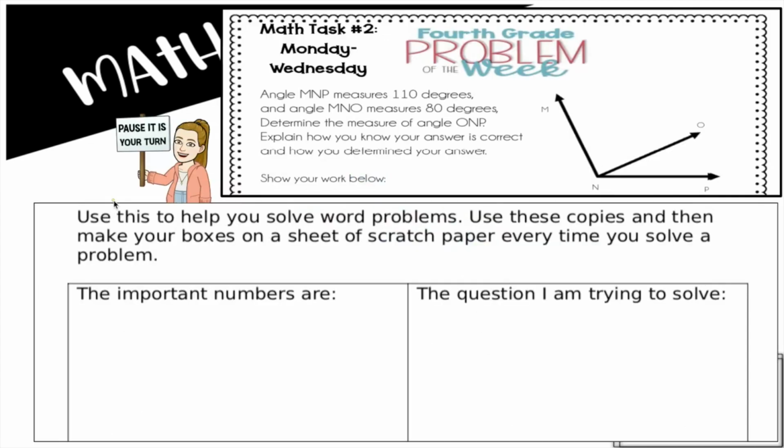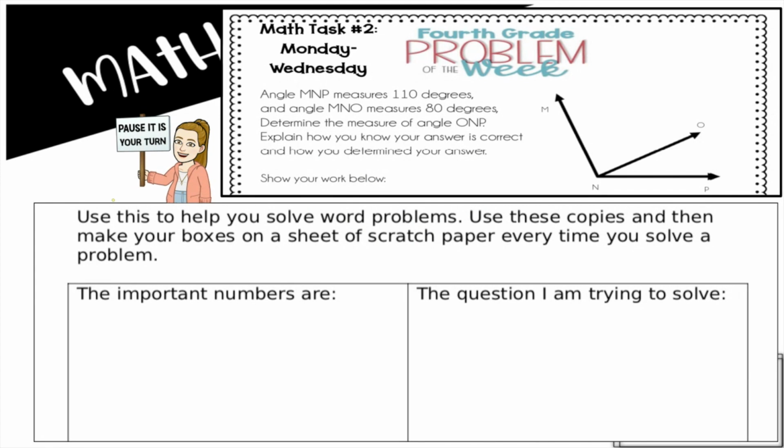Show your work below. So yesterday we committed to finding those important numbers and questions, and I told you that I would go over those today. So I'm going to do that for you now, showing you the thinking process and how you would pull them through, and hopefully did yesterday. So for the important numbers, I'm going to start annotating and reading through my problem, meaning that I'm going to start at the beginning and annotate as I go and as I come across important numbers.